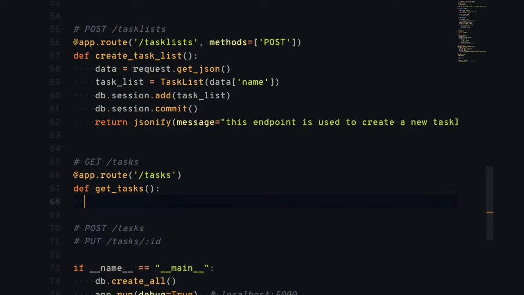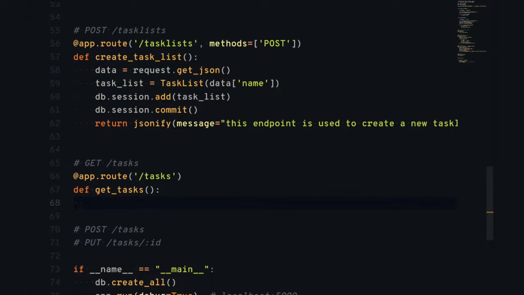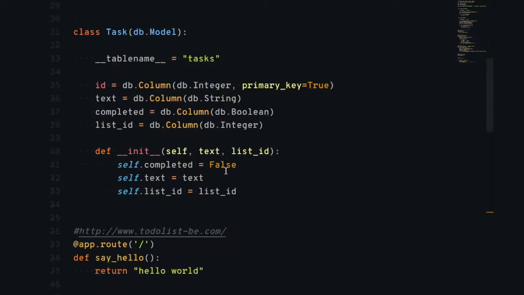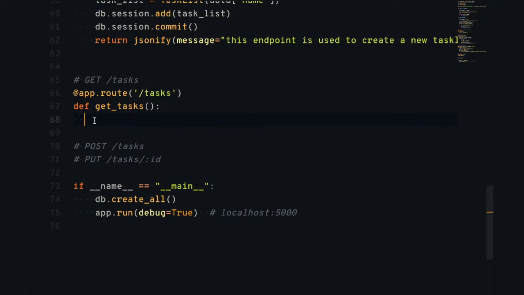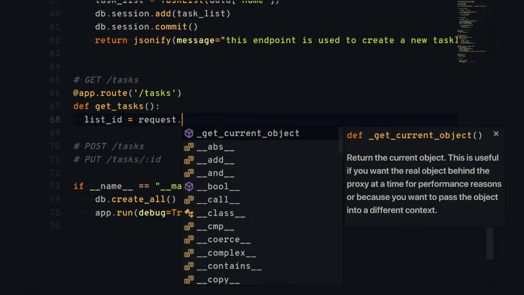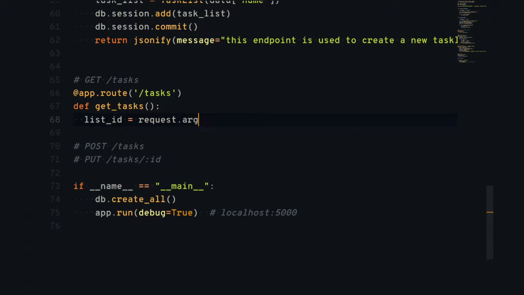We will just access that list ID through the request object that we have imported from Flask. So I will type list_id is equal to request.args.get, and the name of the query parameter, which is list_id.